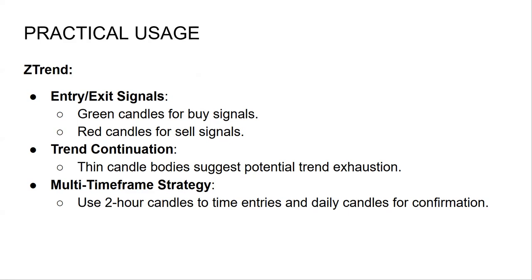When the 2-hour candle forms a green candle and the daily candle also forms a green candle, you can get a confirmation for the trend continuation, and you can enter that trade at the critical support level or resistance level. For example, if you want to go for a sell trade.